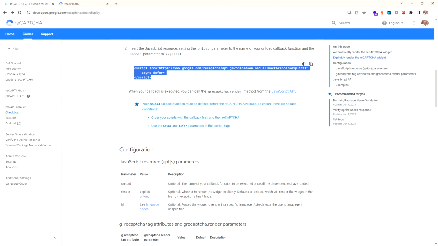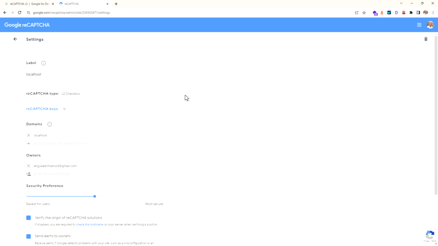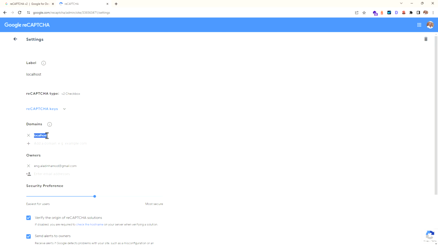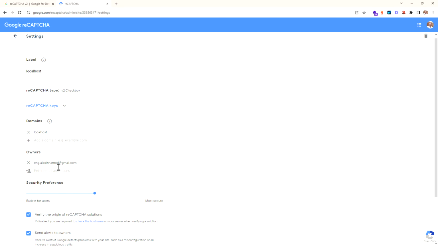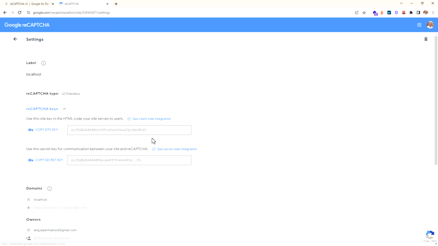If we go back to Google reCAPTCHA, they have something called the admin. You can go to the Google reCAPTCHA admin site. Here you can create as many as you want, but here I already have one. I call it localhost. If I click on the settings, to be able to render that reCAPTCHA and see it in your site, you have to say, this is my localhost. I want that reCAPTCHA to work with my localhost, or you can pass the domain you are working with. Just save it, and the important thing is you have to get the 2 keys. These 2 keys we'll use to render that reCAPTCHA.